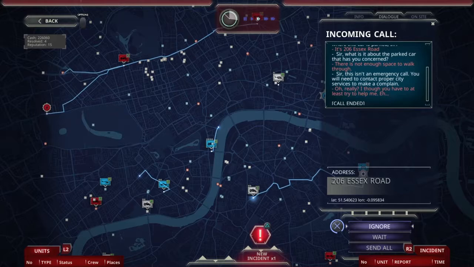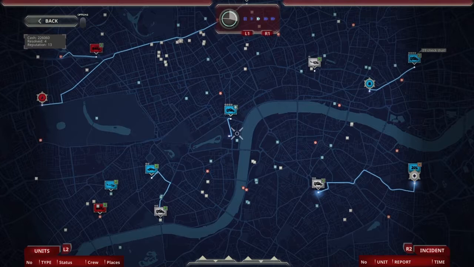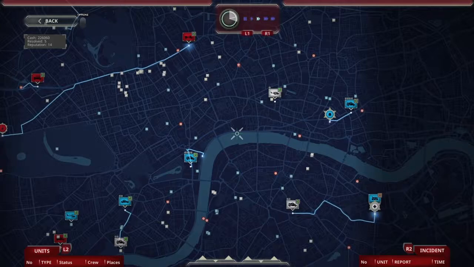Ignore. Right, we have a gun raid. Oh, lovely, lovely, lovely. Right, we have our Trojan unit on the way to that one then. And we have the helicopter there standing by. Cool. Right.